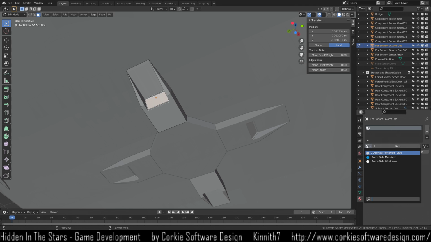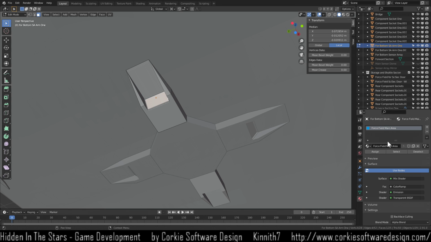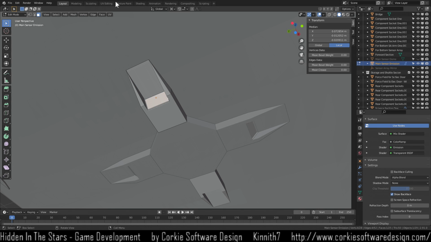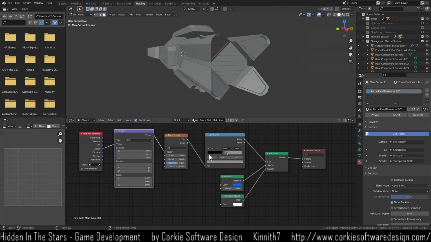Let's give it an emissive red. We're going to take area main, duplicate it, rename it main sensor emissions. And let's see, let's go into shading. Let's give it a red instead of a blue. I want it to be dark, dark, dark red.